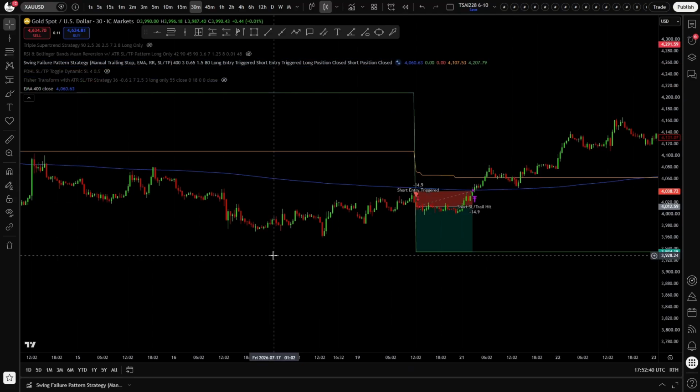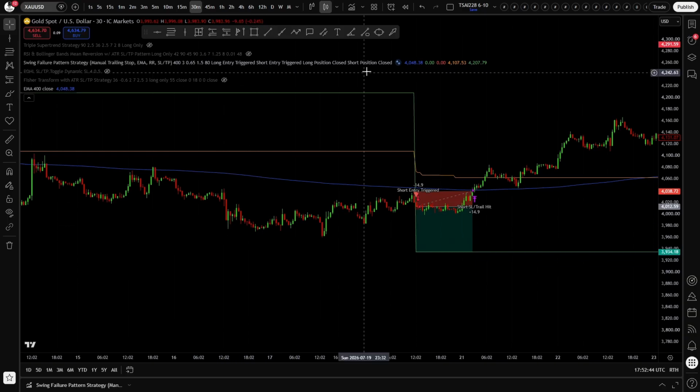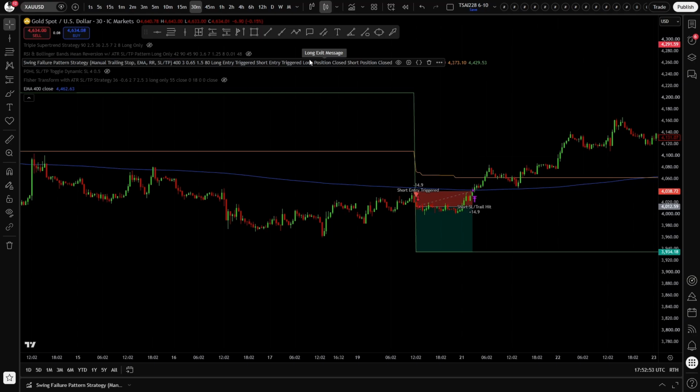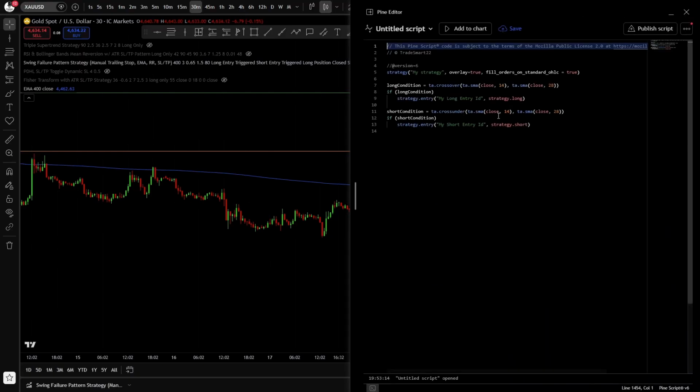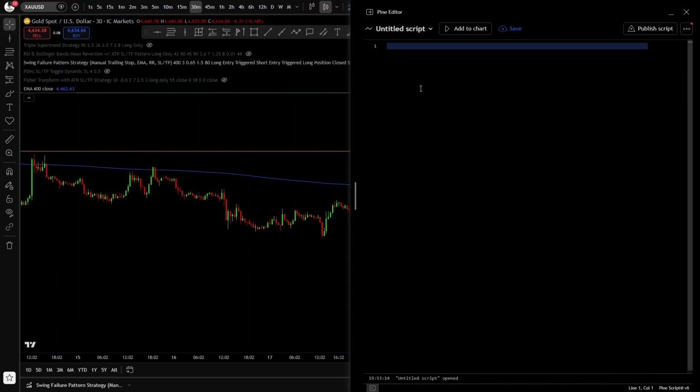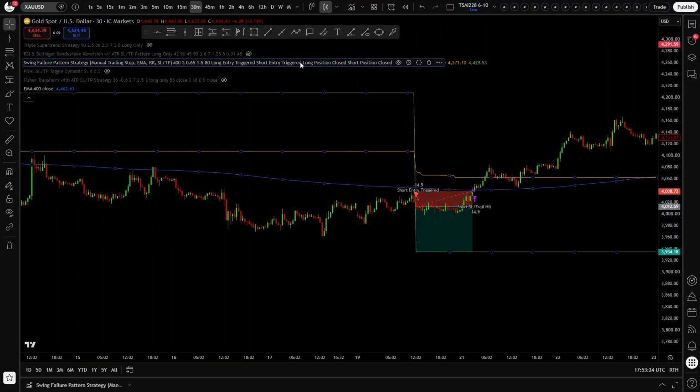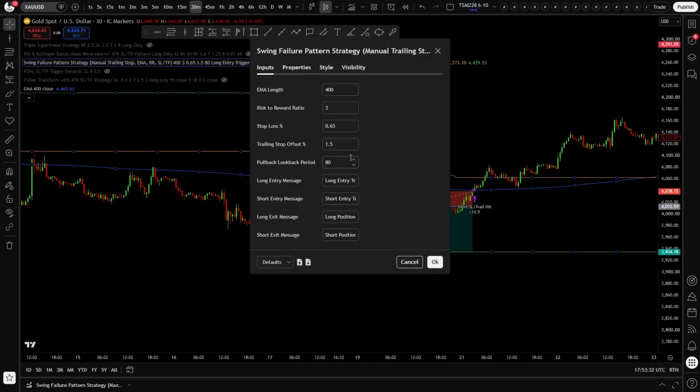Okay, before we move to the strategy ranking spreadsheet, how you can get access to this strategy. First of all, go down into the description, you will find there a Google Drive link. You don't need to sign up to anything, you just click on that link. It will lead you directly to the source code of this strategy. Copy the full source code, then come back to TradingView, open up Pine Editor. Now it's here in the right side at the bottom. Click here, create new strategy, highlight everything here. You delete it, paste the code right there and click on Add to Chart. If you've done that correctly, the script will be added to your chart like this. These are the optimized settings once again. Make sure to use these ones to get the best results on XAUUSD or gold 30-minute chart.